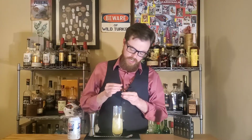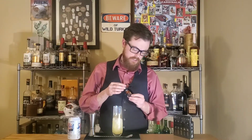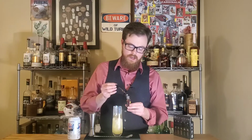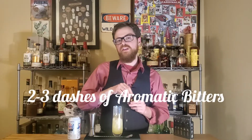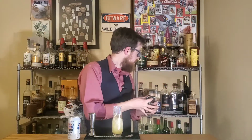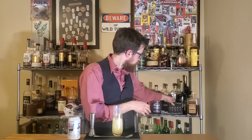I got these Strong Water bitters that I'm always looking to try out in cocktails. I'm gonna use their aromatic bitters. They're called golden bitters and they're their aromatic bitters. And I'm gonna do a few drops of those. If you don't have these at home, Angostura would be fine. Those are another version of the aromatic bitters. So I'm going with these golden aromatic bitters from Strong Water. But like I said, if you don't have those, just do a couple dashes of your Angostura.